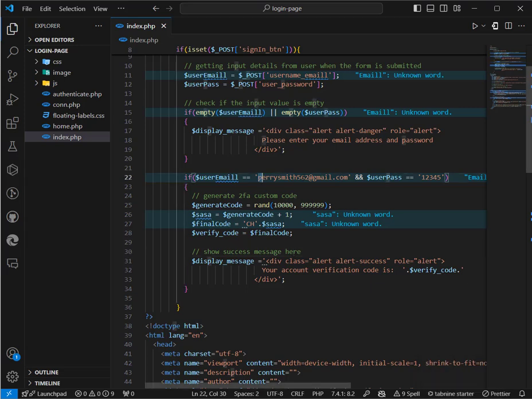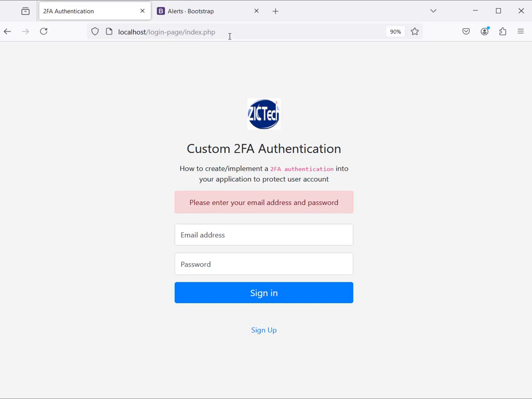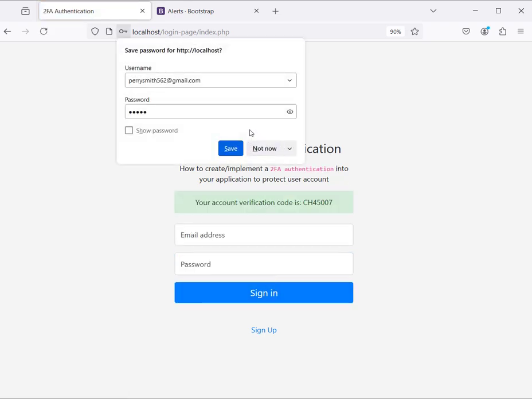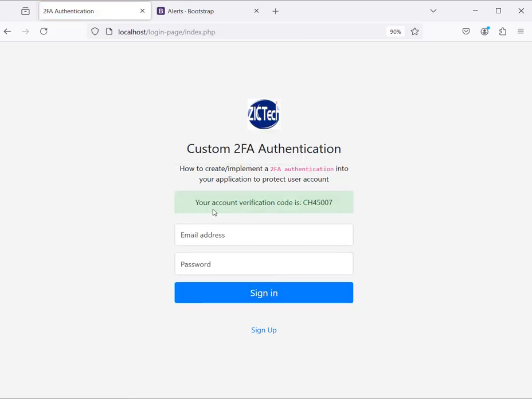So first let me copy the email ID, because I made a mistake. So I'm going to refresh the page. Right, it's working. You can see it. Your account verification code is this.